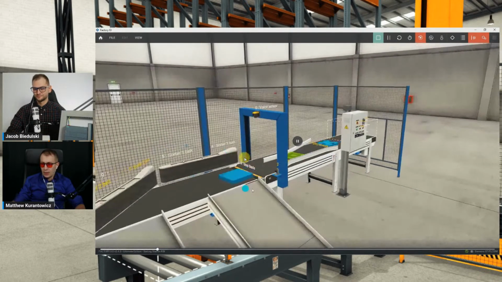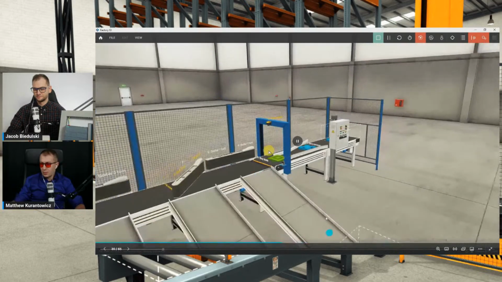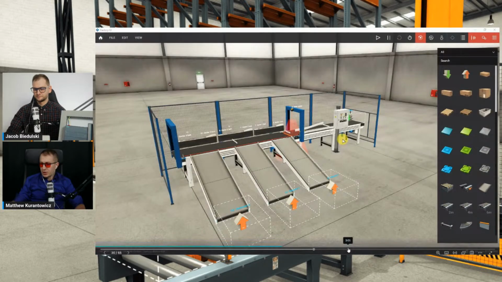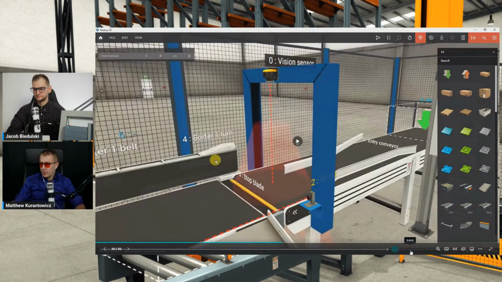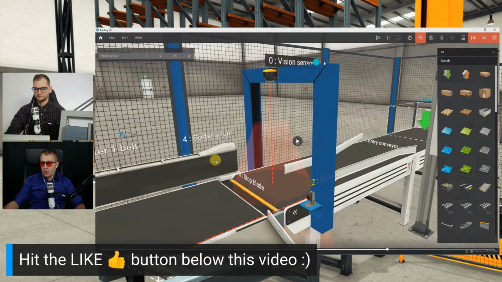Okay, and the element will go to a specific box. Here we need to use some knowledge of how to design a sequence for that line, and we analyze the automation object. We'll explain how the vision sensor works and many more.